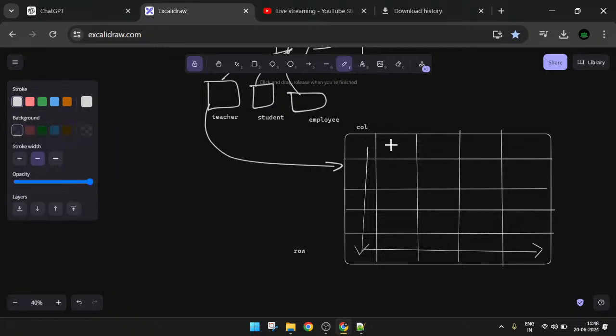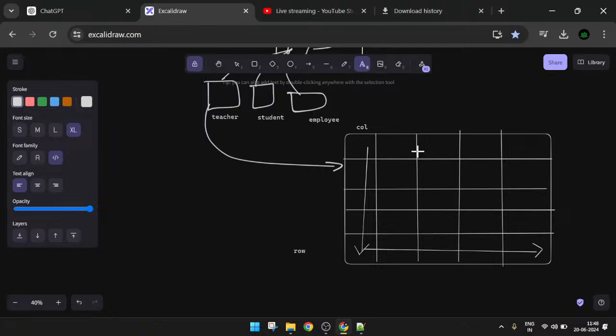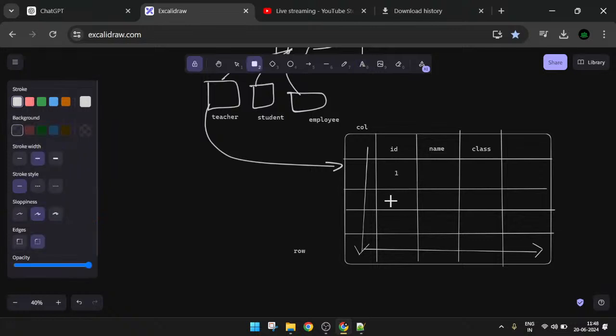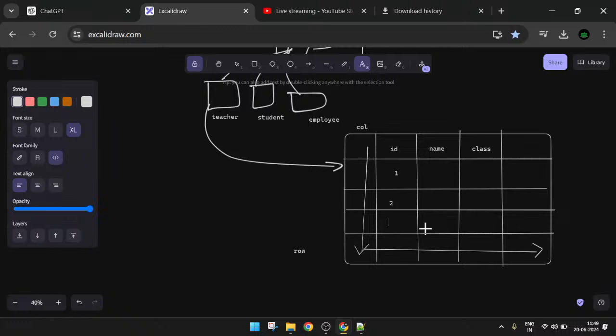Data exists here. For example, here is a cell for ID, and then name and class. For IDs we can store 1, 2, 3, and for name we can store X, Y, Z, Leo.